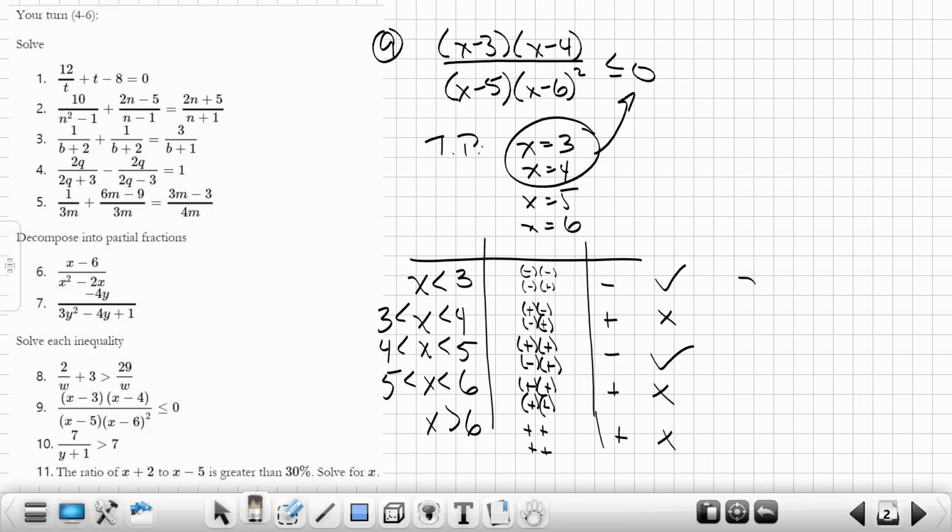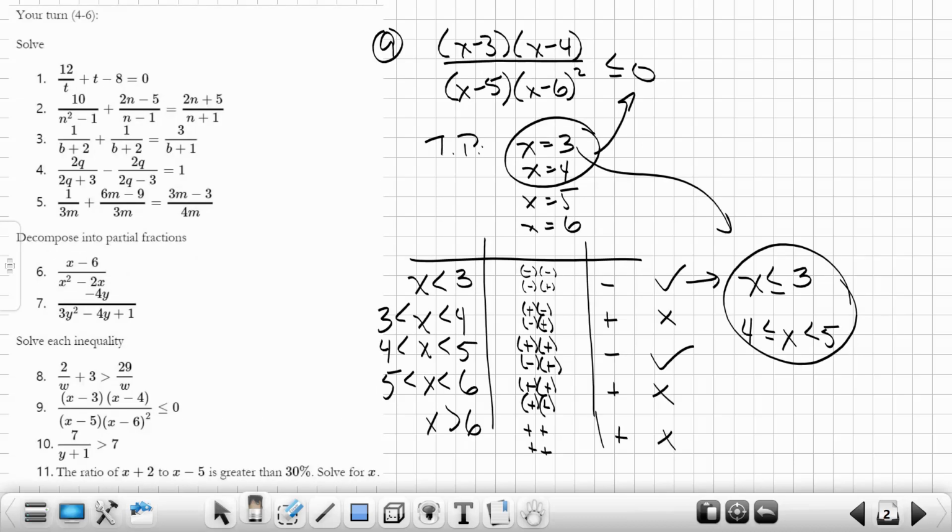So my solution is values x is less than or equal to 3. Because of this equal right here, guys, I brought that in along with the less than. Okay? And then x is 4 and 5. So x is greater than or equal to, once again, I brought in the equal to from the 4 and 5. So that's kind of a cool one. I like it.